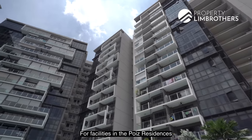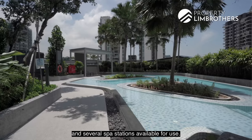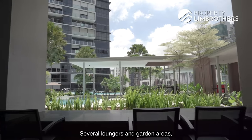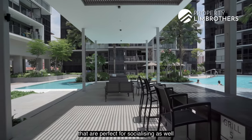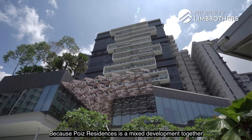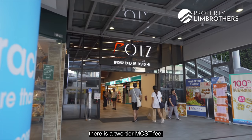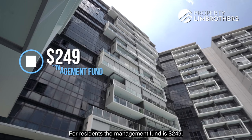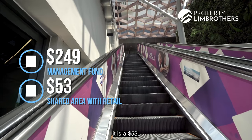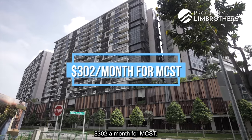After reviewing the numbers, we feel this OnePlus Study penthouse unit hits the sweet spot whether for own stay or investment. For facilities, Poise Residences has a sizable lap pool, a 45-metre sculpture pool, spa stations, a high-tech gymnasium, lounges, garden areas for socialising, and a barbecue area. As a mixed development with Poise Centre, there is a two-tier MCST fee: $249 for the residential management fund and $53 for the shared retail area, totalling $302 per month.